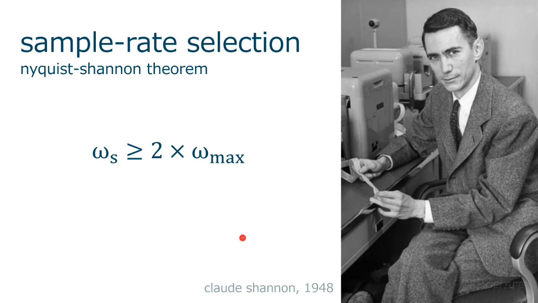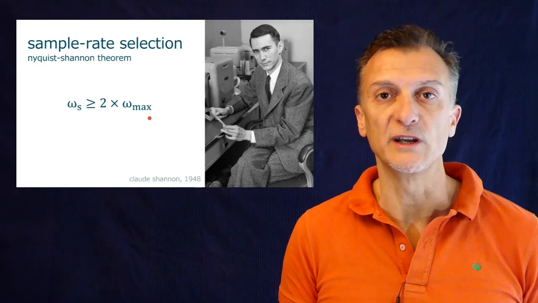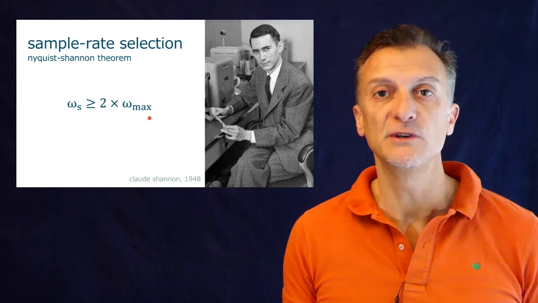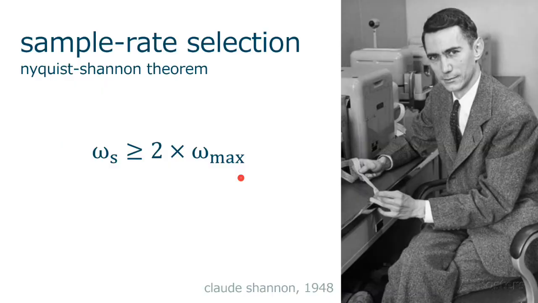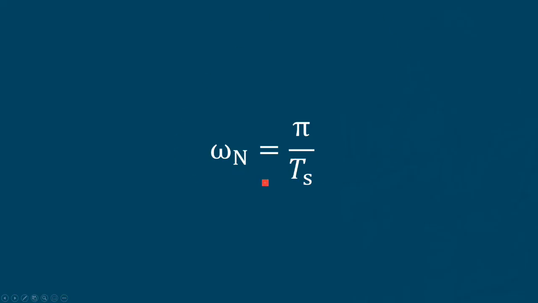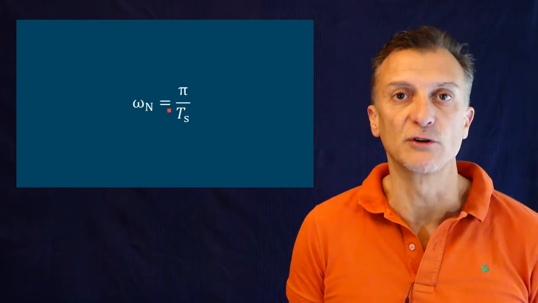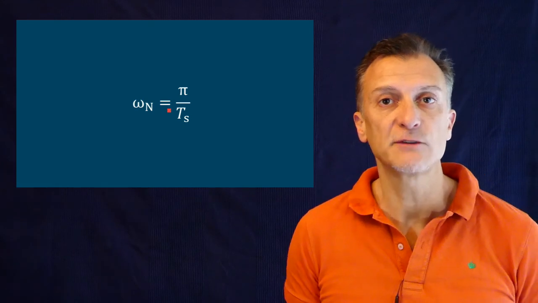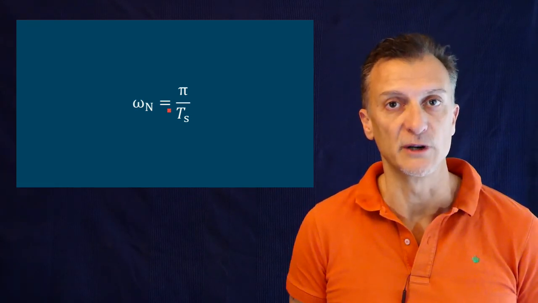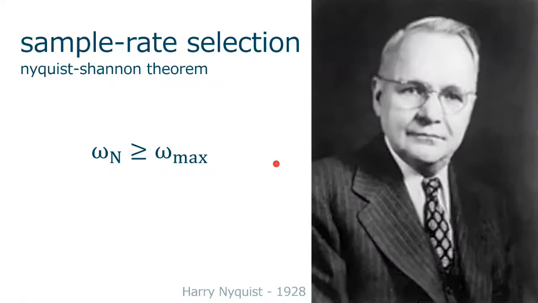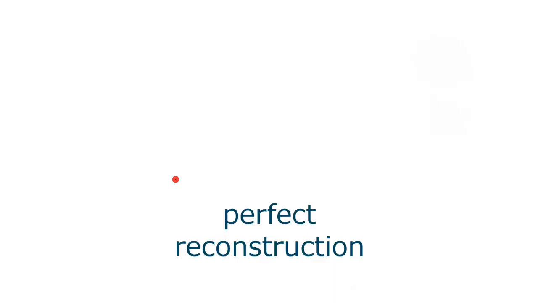Now we have to respect the Nyquist-Shannon theorem, that the sampling frequency should be higher than 2 times the maximum frequency. So either you select first the maximum frequency you want to operate and this will set the sampling period, or you select the sampling period and that will define the maximum frequency you can operate. This is the Nyquist frequency. The Nyquist frequency is π divided by Ts. This is not a matter for debate. This is a formula that will set the value of the Nyquist frequency, and it represents the maximum frequency we can operate with. So when we go to the sample rate selection, the Nyquist-Shannon theorem states that the maximum frequency should be lower than the Nyquist frequency, which is the same as to say the Nyquist frequency should be larger than the maximum frequency.